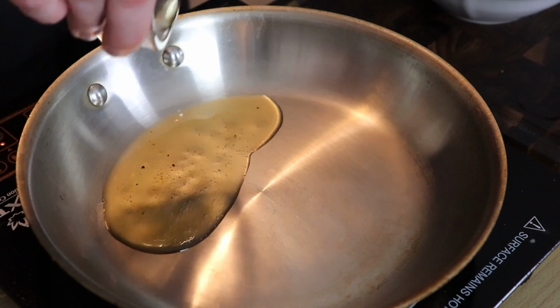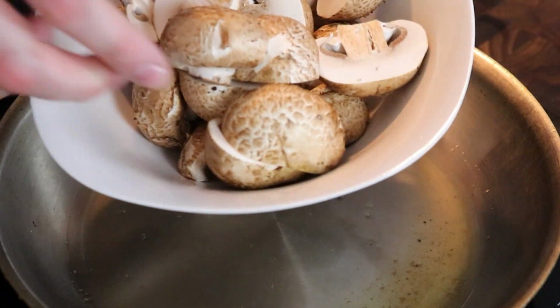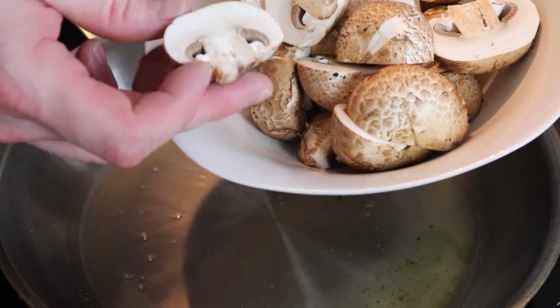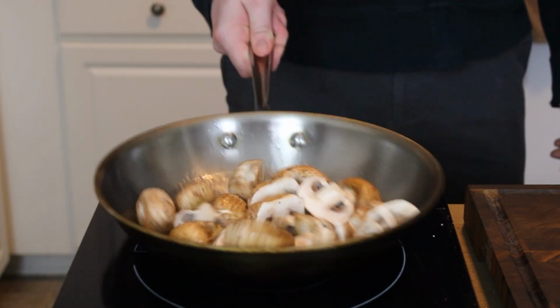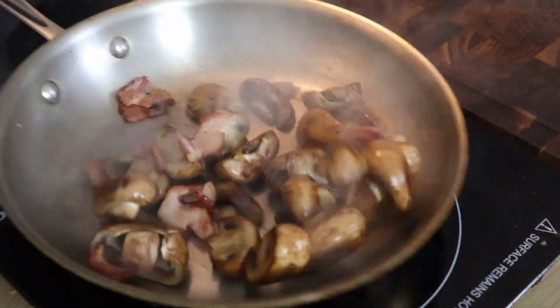In the meantime, let's deal with those extra tablespoons of chicken and bacon fat. I'm going to put them in a skillet over medium-high heat, along with 8 ounces of cremini mushrooms here that I've just cleaned up and halved. We're going to add those mushrooms in and cook them over medium-high heat until they give up some of their moisture and go a nice golden brown.